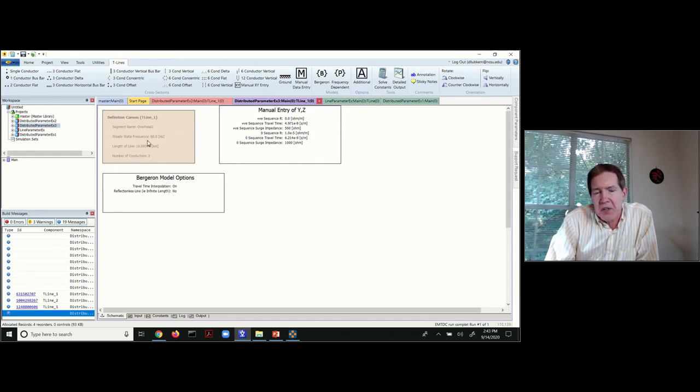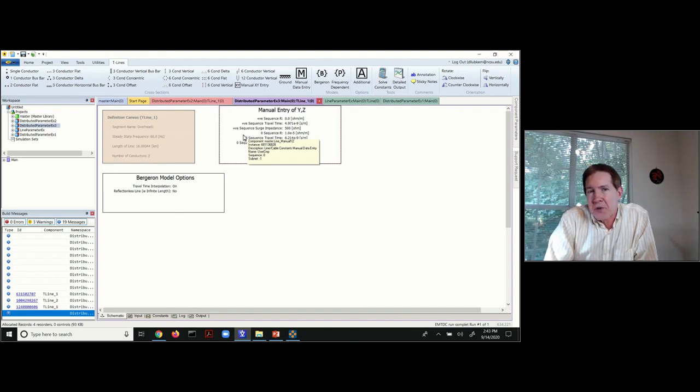So anyway, you'll be taking a look at this a little bit later on in your project, because the project's going to involve doing some three-phase fault analysis. But basically, this is the Bergeron model again, and really the only difference between the three-phase modeling and the single-phase modeling is that for the three-phase modeling, you need to have these positive and zero sequence values loaded in, either for L, C, and R, or for the surge impedances and the traveling times.